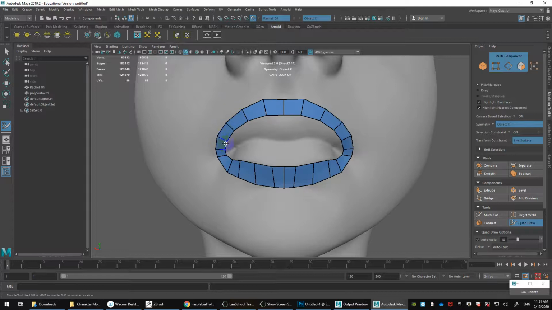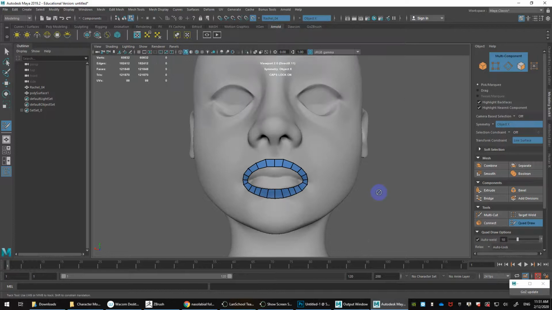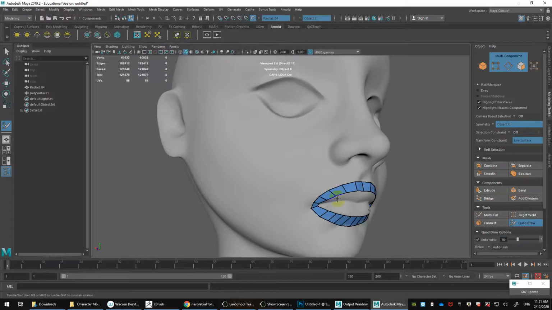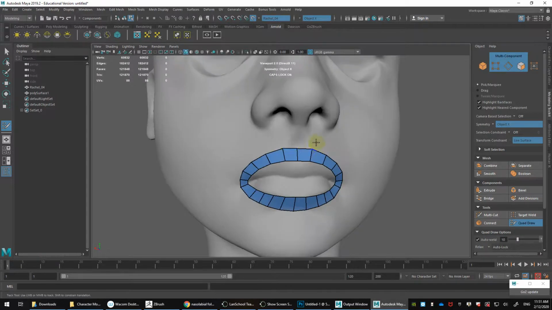I find this is really, really great because, again, I've mentioned before, you do want to watch out for density. You don't necessarily want vertices to be too close or too far apart, unless you intentionally really want that. So if you do want a creasing or a fold somewhere, then you need to put edges closer together. And if you want a smoother area, you want them further apart. But for me, a lot of times in the face, even topology is useful, with the exceptions being maybe around the hard edge of the lips or the hard edge of the eyelids or the crease around the nostril.